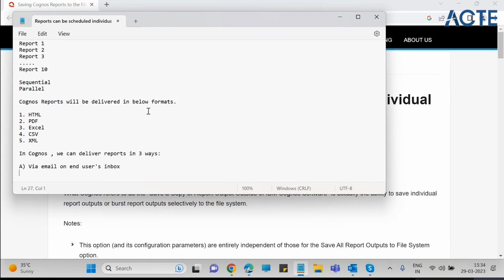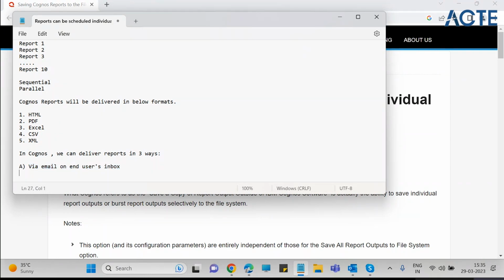So when this job or report is executed, there is an option to use their email ID or use their name from the Active Directory. When we include that while scheduling the report, it will go to the end user's inbox, so he or she can open the report.